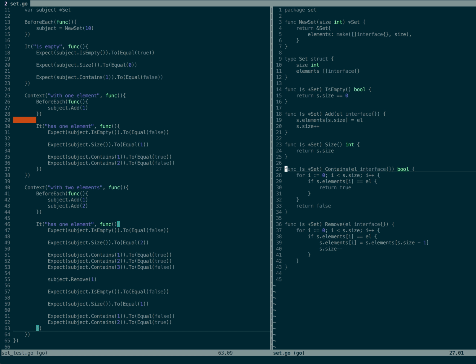Contains and remove, they both have an array. I would say what they're both basically asking for is, what is the index of the element that you're trying to find, right? So imagine we have an index method that's going to look very similar to this. So we'll say func (s *Set) Index(element interface{}), and let's just say that what it does is it says for i equals 0, i less than s.size, i++, and it's going to say if s.elements[i] equals the element that I'm looking for, then I want to say return i, and that's essentially telling me the index.